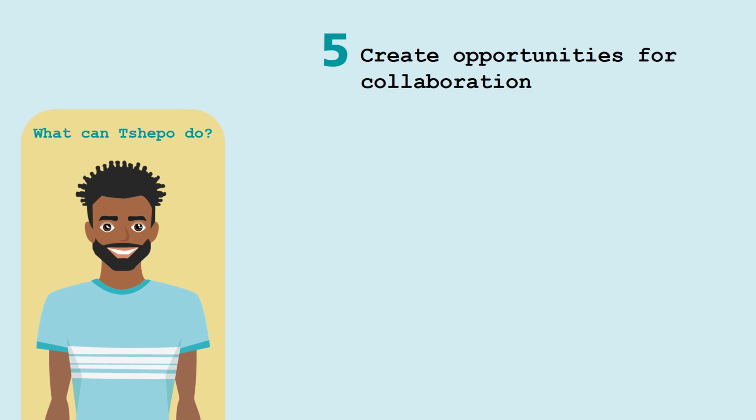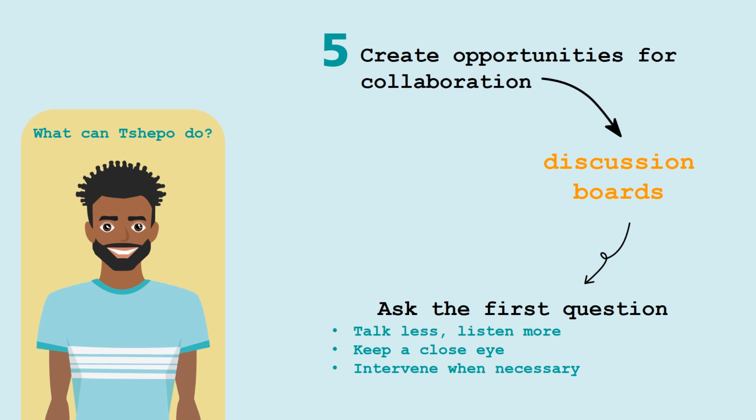Tebo can also create opportunities for peer-to-peer learning and collaboration by using discussion boards. The aim is to get students talking and working together. The idea is that after completing a task jointly, the learner will likely be able to complete the same task individually next time. Tebo can ask a question to kick off the discussion and then stand back to let the discussion unfold in order to foster lively debate amongst learners, as long as they stick to the topic, of course. The secret is to talk less and listen more, while closely keeping an eye on what is said on the discussion board. Should they drift off the topic, one should intervene to get them back on track.